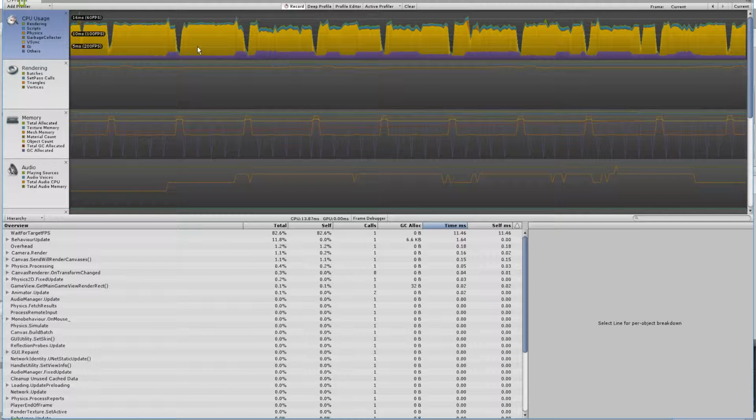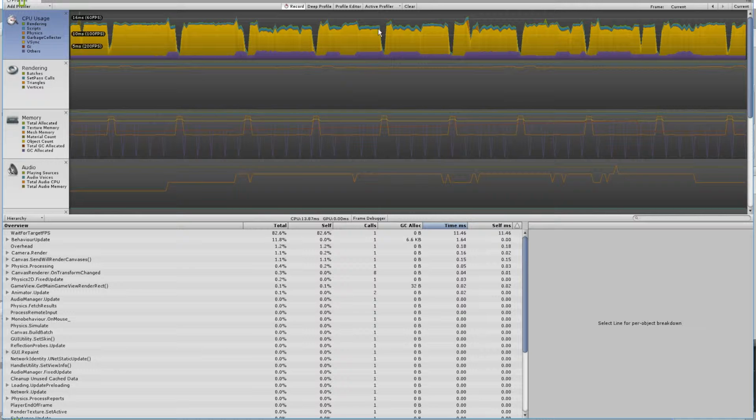Now, what this basically tells us is what different parts of the game are running at one time. So it is color coded. Here, Vsync is this yellowish color. Purple is the GC, the garbage collector. It shouldn't really have much of a garbage collector, but it's in here. Or actually, it should be down here somewhere. It should be very quick. Physics engine looks to be the orange, which is a little bit up here. Scripts is blue, so blue's here. And then rendering is green. Very little rendering, as you see. It's a tiny little line there. Okay.